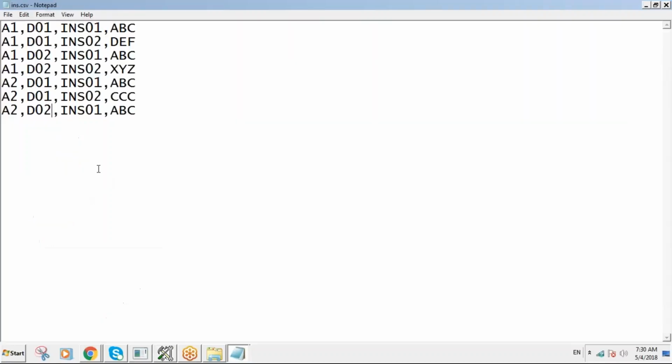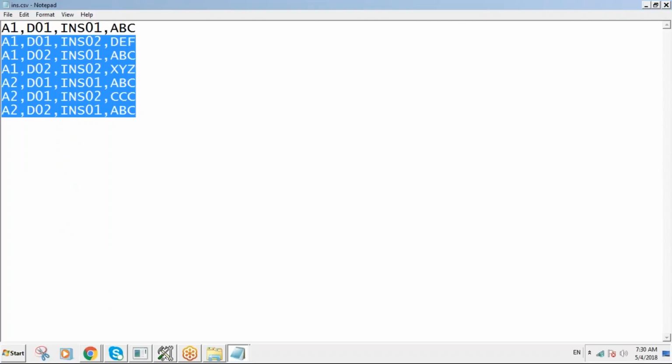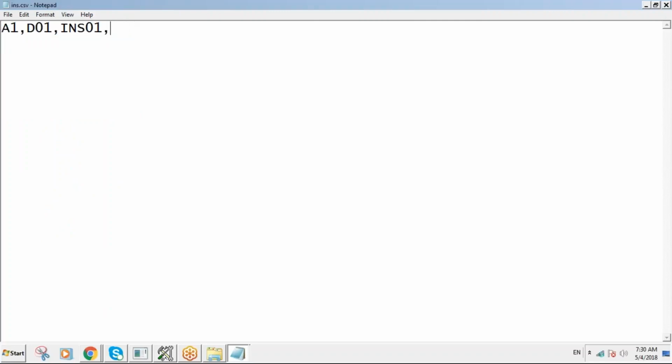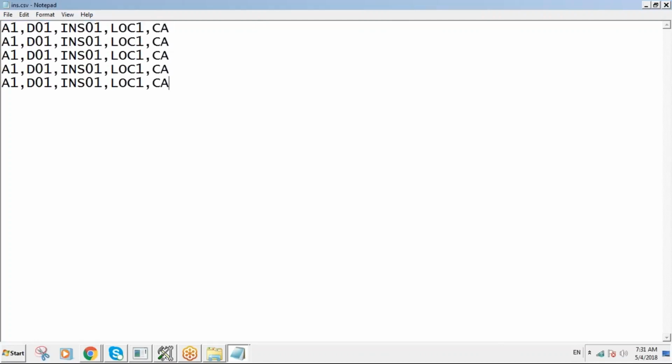Next, level 3, location data. Employee ID, dependent ID, institution, location. Location 1, California. First employee, first dependent, institution 1, location 2, Texas.